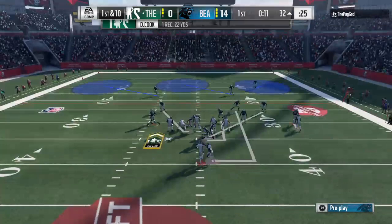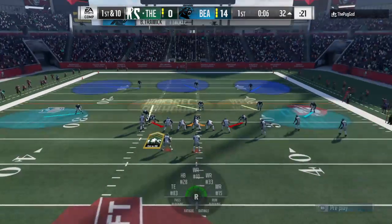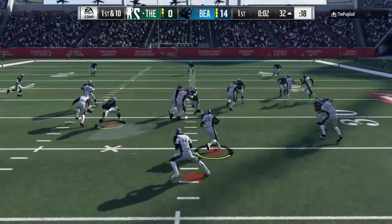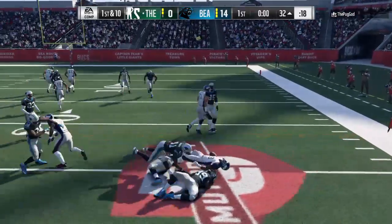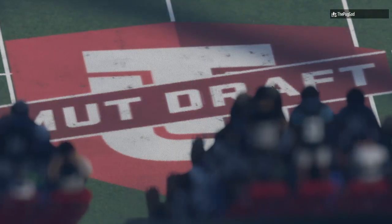A good pickup there at 22. Everyone's got to be able to catch the football. Doesn't matter what position you play, but if you're on offense, be aware a ball may come your way. They'll run it now out of the gun. And he's going to be brought down on what will be the final play of this first quarter.